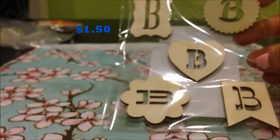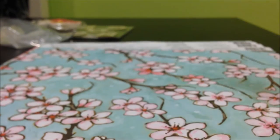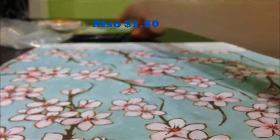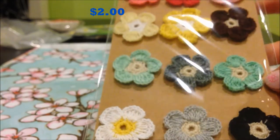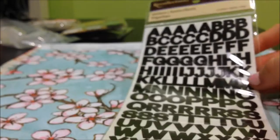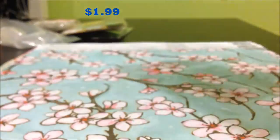I got these B-kind wood letters and they're carved on the edges which is really cool — those were a buck fifty. I got these paper flowers, really pretty, there's ten of them for a buck fifty. I got these yarn flowers — they call them paper flowers but they look like they're stitched with thread — for two bucks. These Recollections alphabet stickers, I think these were two bucks.